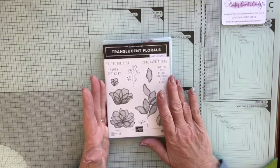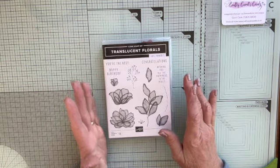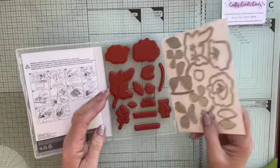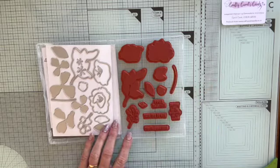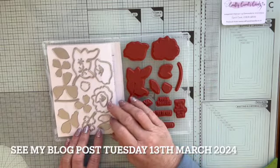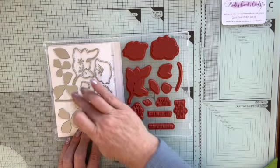Now, although it was in that catalogue, it is still available because it is now in the online exclusives on the Stampin' Up website. So you can still buy it. And so that's the stamps, and I'll show you those in a minute because I've got some cards I've done with those. But it's also got these dies. The die set has these solid dies.